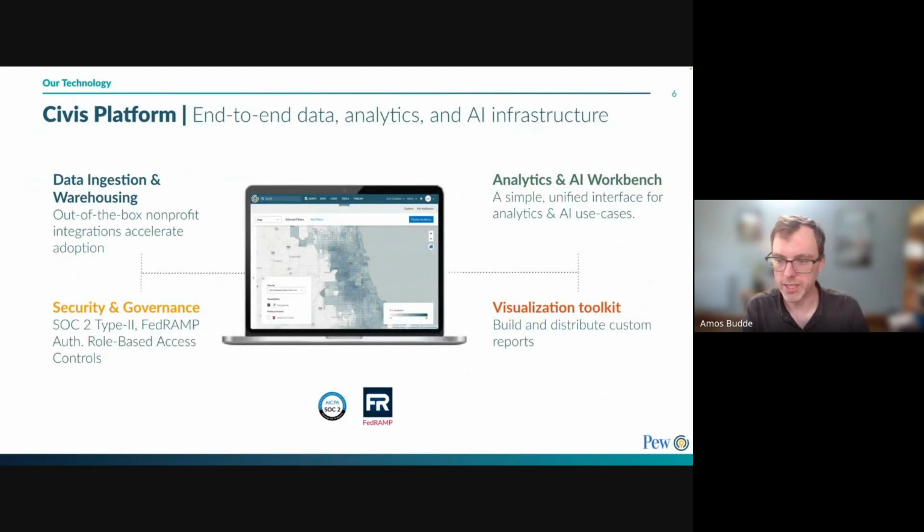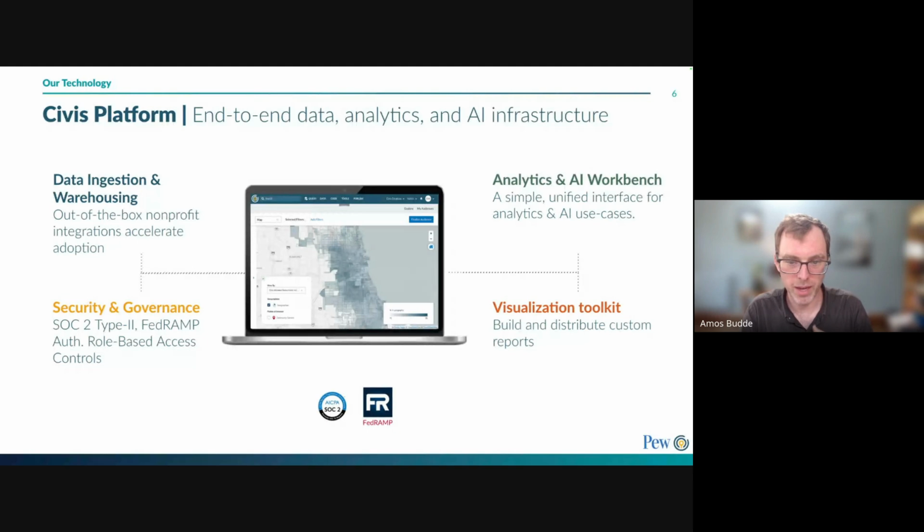And before I turn it over to Tyler, just to level set, what is Civis? Civis is an end-to-end data analytics platform that brings together the core infrastructure for a data platform. And it helps organizations work effectively with data. Our goal is to be the single software provider for all of these different core use cases, to do that in a way that doesn't require you as a customer having lots of vendor contracts to manage, having to manage your cloud resources, or a lot of system integrators to do that for you. Just tools integrated together in a single platform that works for you.